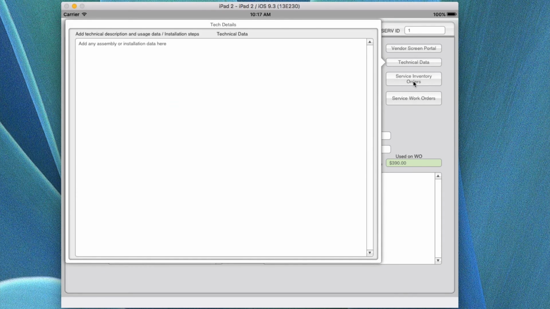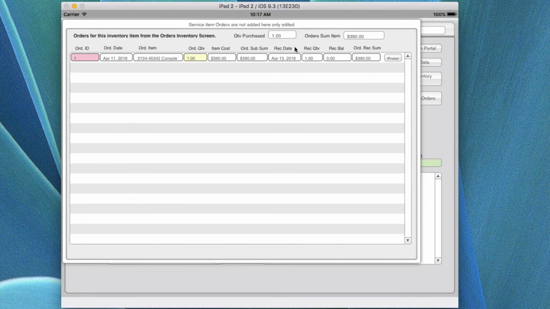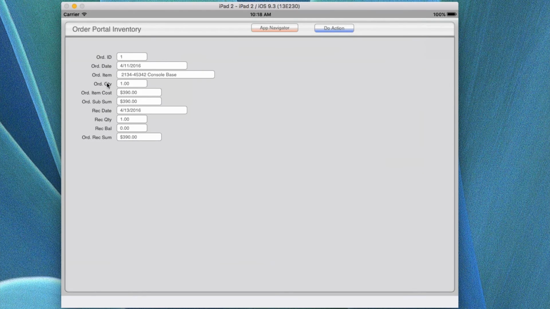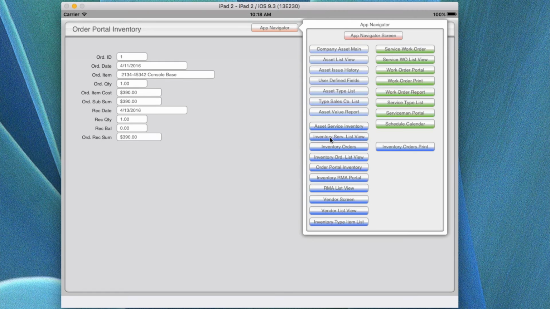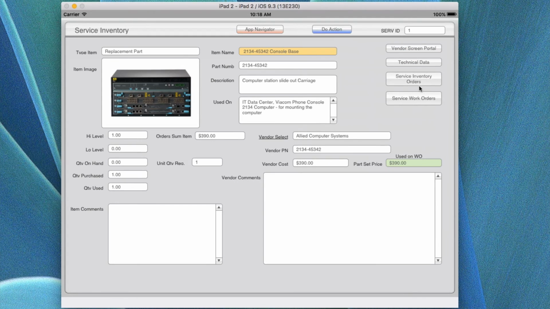company. The next thing is the service inventory list. What this is, the service item orders are not added in this screen, but only edited. You're actually adding these in the purchase order screen, but the nice thing about this screen is that you can go to the individual order record by clicking on the portal item for this. It'll take you to that order item. Bounce over there. This is the individual order item in that record, and you can do a find based on that, and you can get a list within the list view of all the items that are the same that were bought on whatever time span they were bought on. Let's go back over, and we're going to go back to here. So the service inventory orders was that screen.